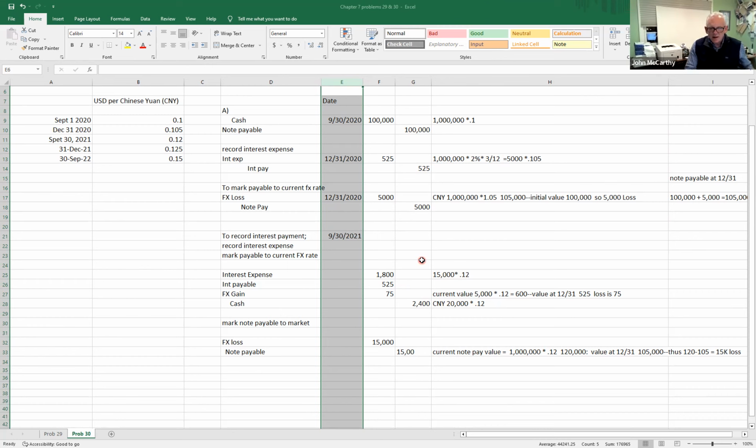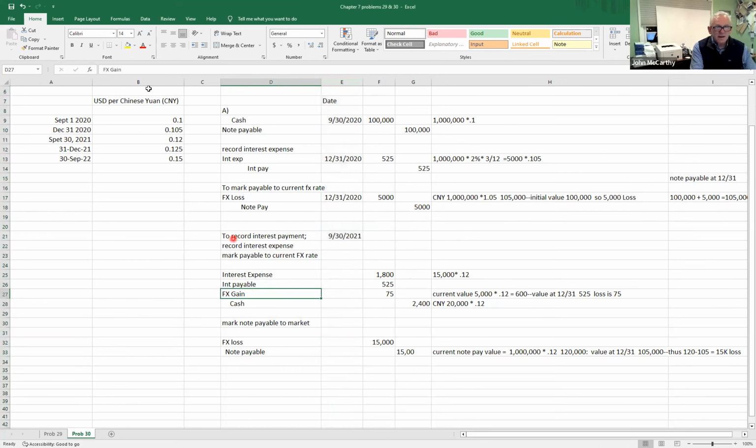for the year. What we got to pay, then we get rid of the payable, which we had over here, 525, because we want to pay it off, so we debit that 525. Why is this going to be a gain? Oh, it's not a gain, it's a loss. I just wrote it's a debit, so it should be a loss.